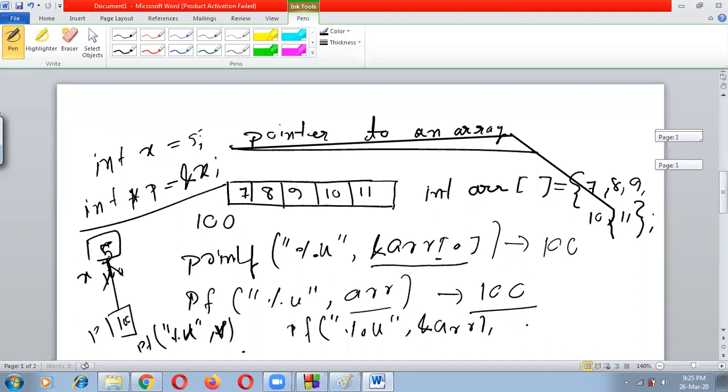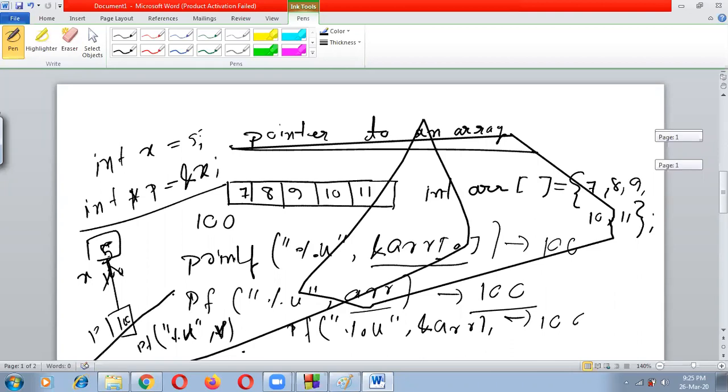So what is the output here? 100. It will be 100 because both arr and the address of the array are the same, starting from 100, right? So let's see by code now.